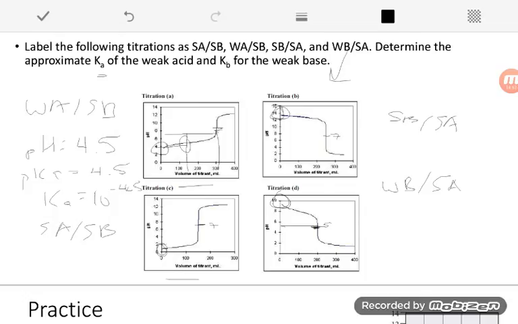I can also get the Kb for this weak base. So here my equivalence point is at 200. So I'm going to look at the half equivalence point, which occurs at 100. And I can see that at that half equivalence point, which is where pH is equal to pKa, my pH there is about 8, which means that the pKa is about 8. Now I want a Kb, so I need to get the pKb first, which is 14 minus your pKa. So my pKb is about 4. Nope, I can't do math. My pKb is about 6, right? 14 minus 8 gives me 6, which means my Kb is going to be equal to 10 to the negative 6. So again, I'm getting those Kas and Kbs by looking at that half equivalence point.